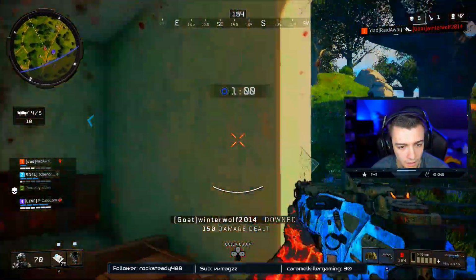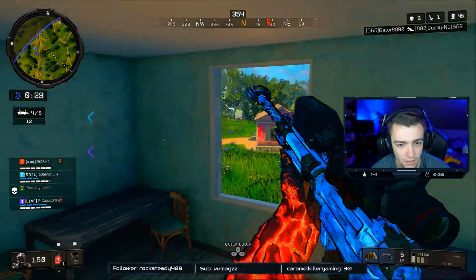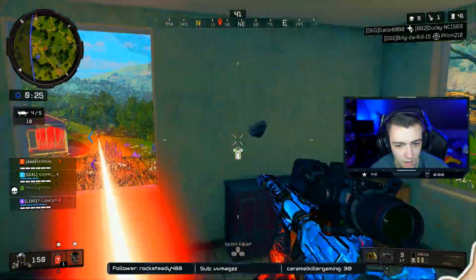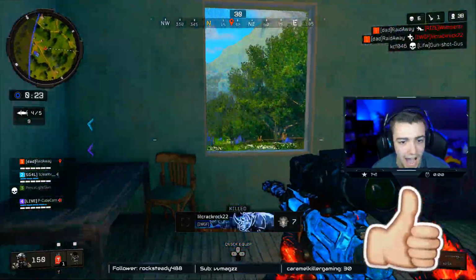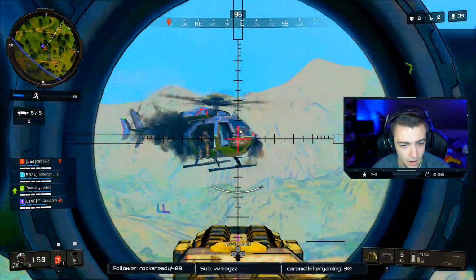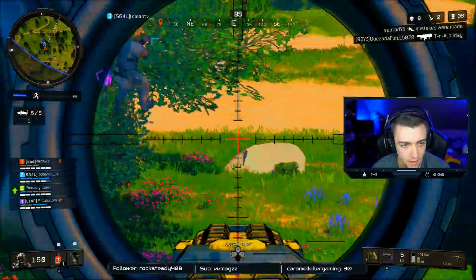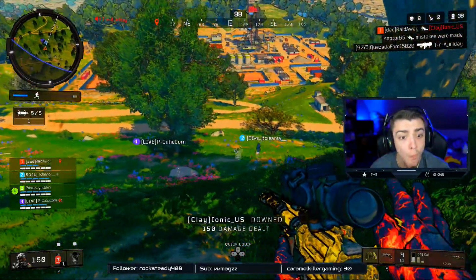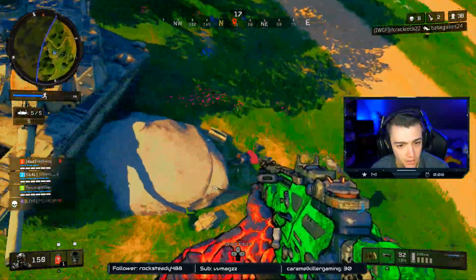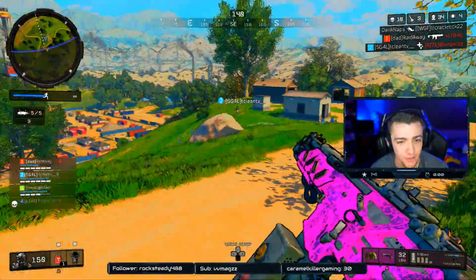Yo, Ray, let me get through. Yo, Ray, you're shooting me? I didn't shoot you, bro. Oh, I thought you were shooting me. Where? I would get up on the house. They're everywhere. Oh my god. These guys are literally everywhere, Chief. Get out of here, bro. Yo, tank. Oh my god! What? Oh, this guy. Shit. That was the dude that was one shot.